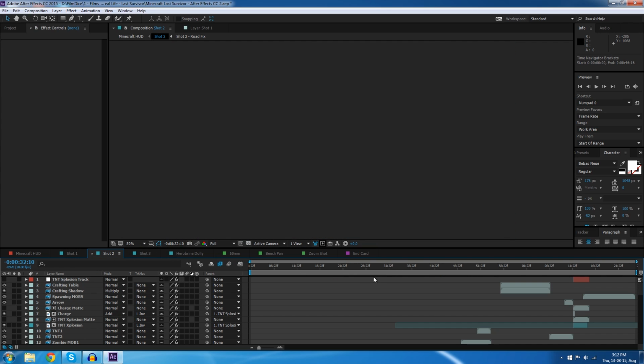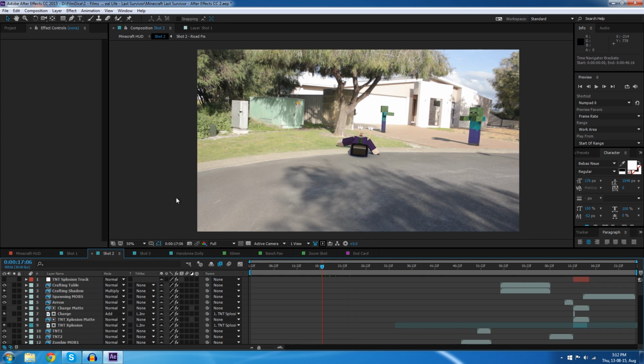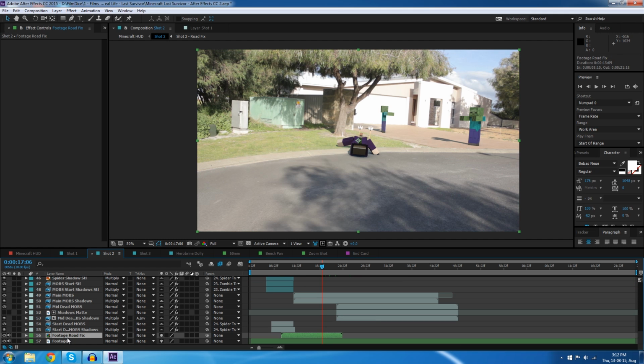So I'll show you one of these hidden effects that I was talking about earlier. There is a pretty obvious hidden effect, as in it actually takes up quite a bit of the frame. And if you still don't know what it is, which I'm assuming you don't, because I'd like to think that I did a pretty good job of it, I'll turn it off here, and it is the road down here.